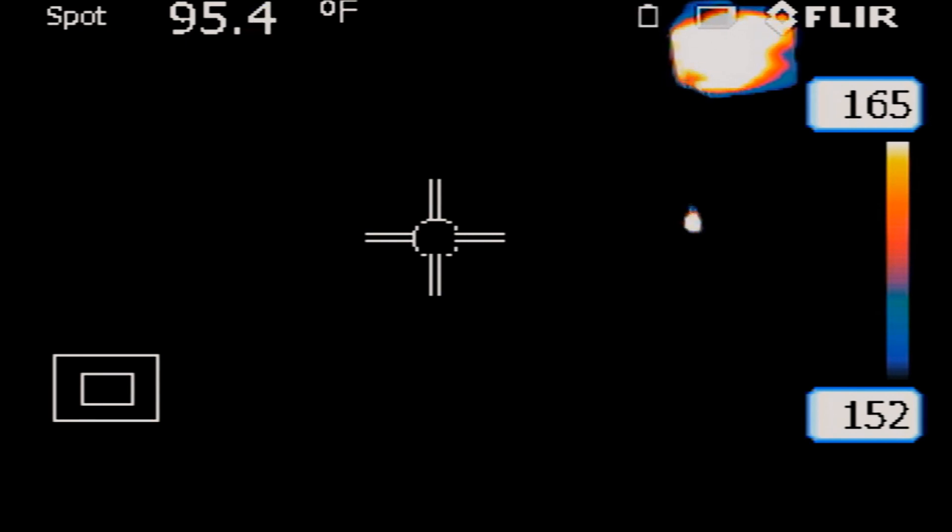I can tell which component this is. I put the tweezer over it because I can't see the actual component directly. The component heating up the most is this capacitor right here. If we get our multimeter, put it in diode mode and check for a short — if we put the probe on it, it shows as short. This is our NAND chip right here, and this is the ground area of the cap; this should be the three-volt area. The probe confirms a short. I want to look at the board diagram and see what components this capacitor connects to.